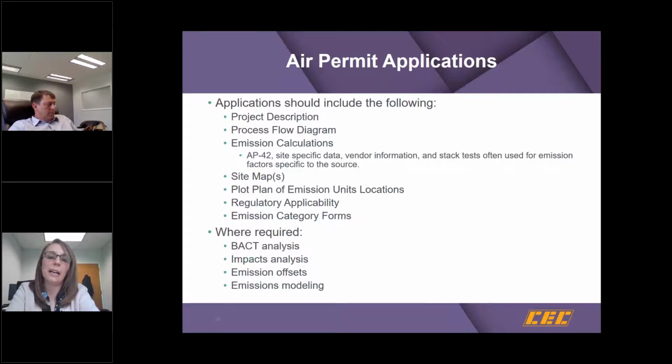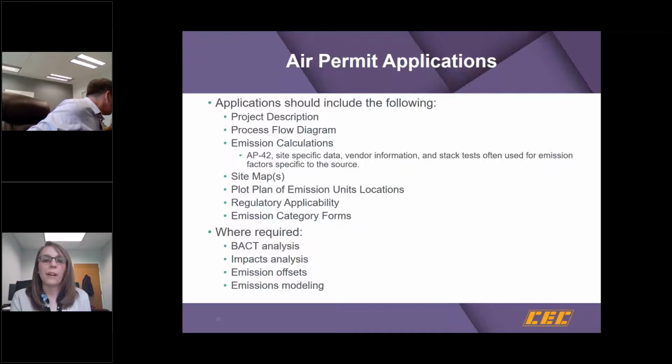You can get some emission factors, which we use in those calculations, that give us a good idea of what emissions are coming from a source. One place we find these emission factors is a document called AP-42, which is a bunch of stack test data and emissions tests that have been conducted for a wide variety of similar sources. They take all of that emission data, compile it, and come out with an aggregate that is a good representation of what would be emitted from a source. So that can be used in your calculations.